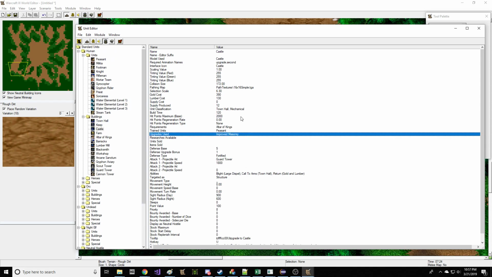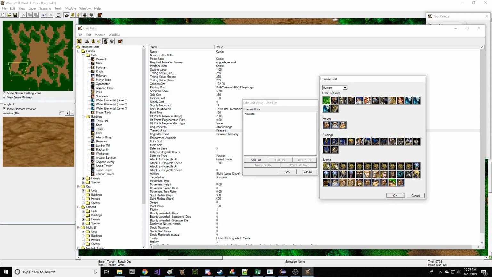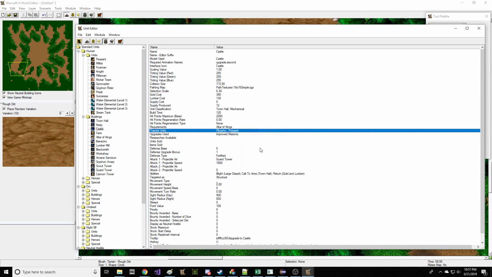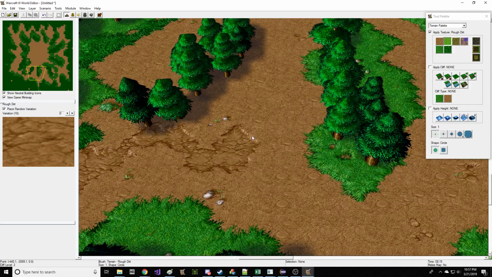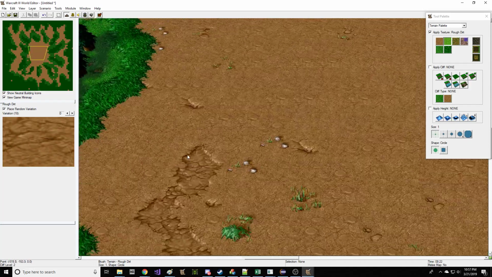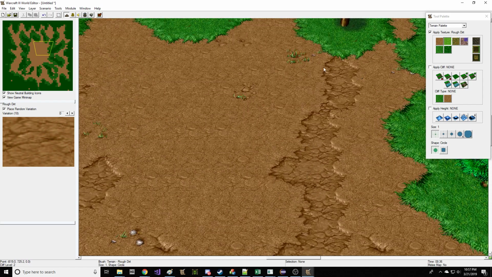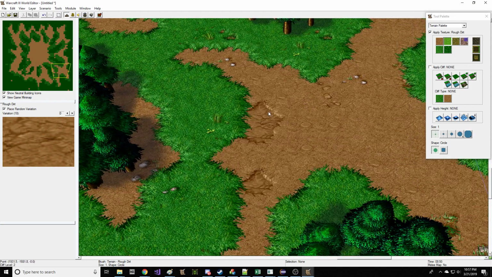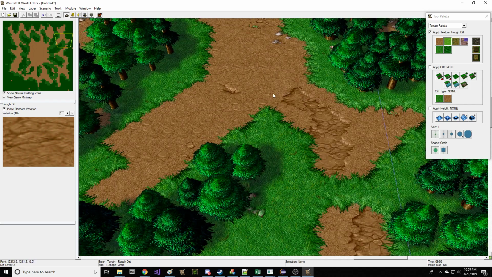And then he went to the castle, and he gave the trained units list of the castle the Pikachu, so that the castle would train Pikachus. And this completely blew my mind when I saw this as a kid. Because you do this, and it means that you can customize the true depths of the tech trees using this application. And for me as a kid, that is how my Warcraft 3 career started, right? It's seeing my brother do that and realizing that we can make this castle train a Pikachu. And I'm not kidding you, that is absolutely how it was. And when I saw that, I was amazed.